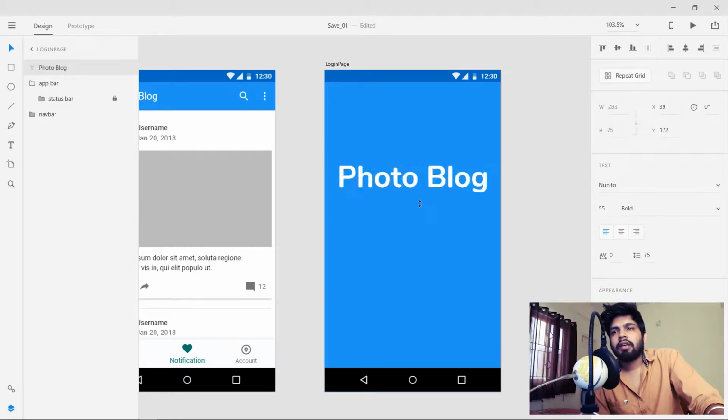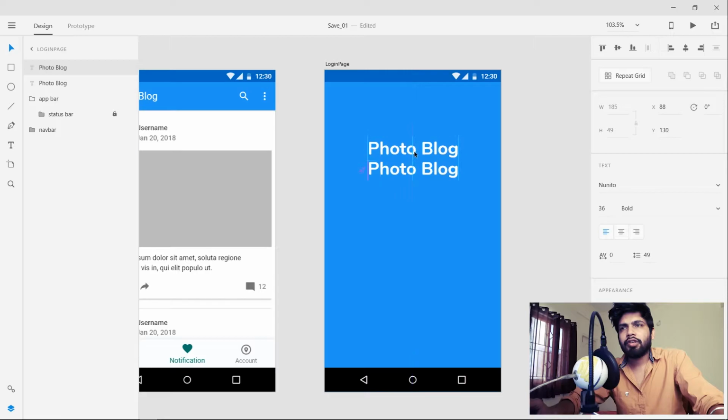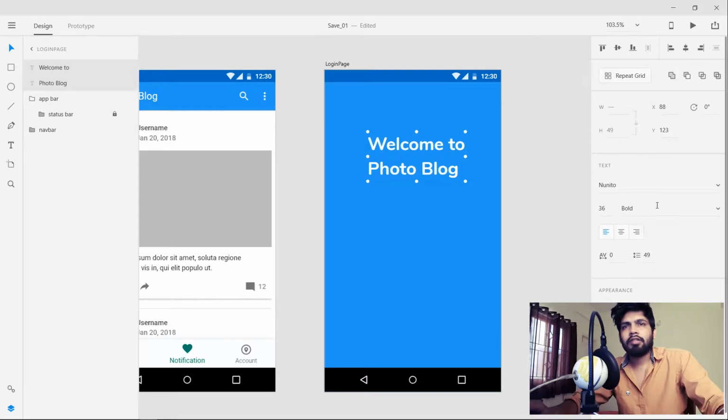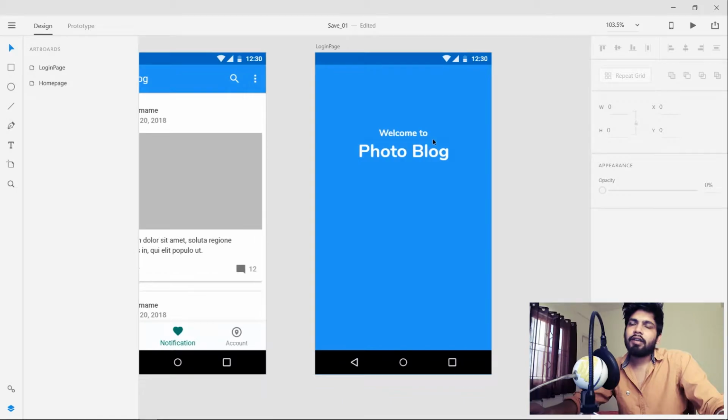Once our text size is according to the size required, which is 36 over here, I'm going to create one more text, and this text is going to be "welcome to", and then we will align both of these to center, because again, the alignment is a necessary thing. Then I'm going to reduce the text size for this so that it doesn't look too large, and place it somewhere around here, so that it looks like we got some sort of logo and text over there.